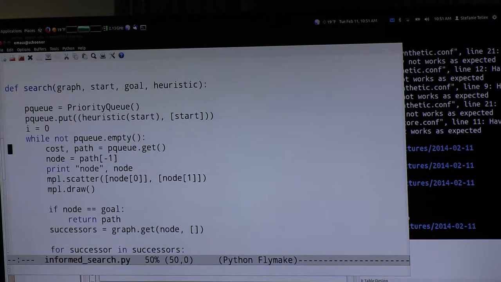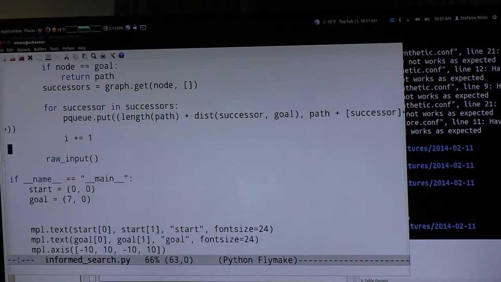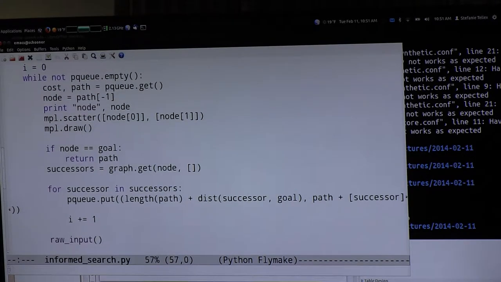So we had our search, and this is our search algorithm from before. It's doing A star. We've got this priority queue, and then we're pulling stuff off the queue, putting new things in the queue, and going off and doing it again until our set of active nodes is empty. The input is a graph, and the output is our trajectory through the environment, and hopefully the goal state.